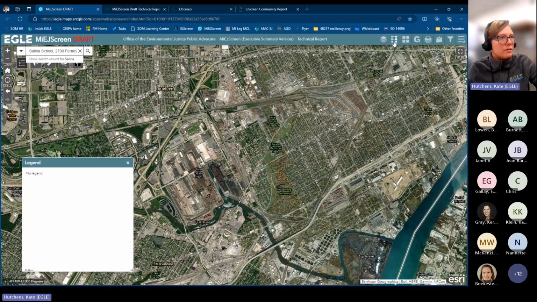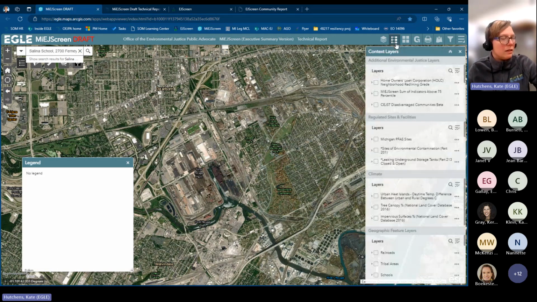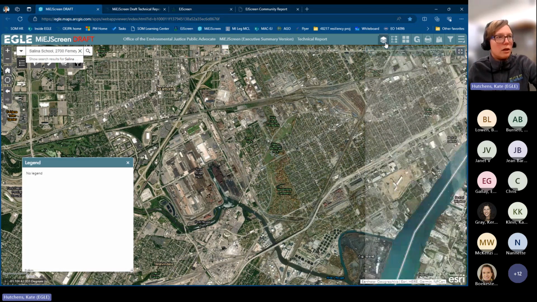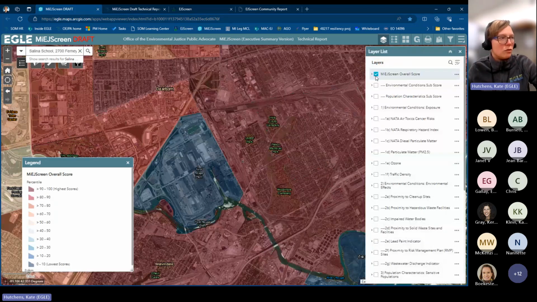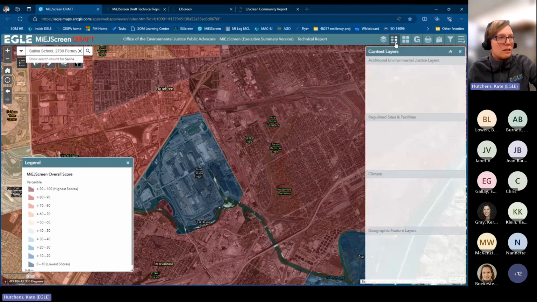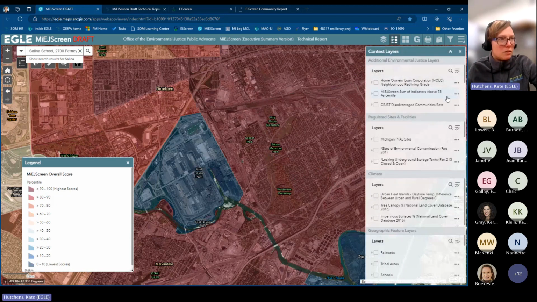So that's our layers, and then we got our base map, and now let's look at the context layers. We can look at it without any data on there, or we can just put up our standard MiEJScreen overall score. And then I'm going to go to the context layers, and I'm just going to show a couple that we just talked about.